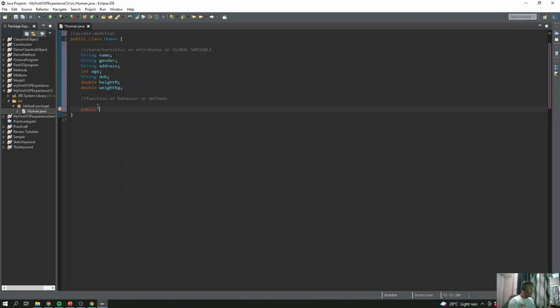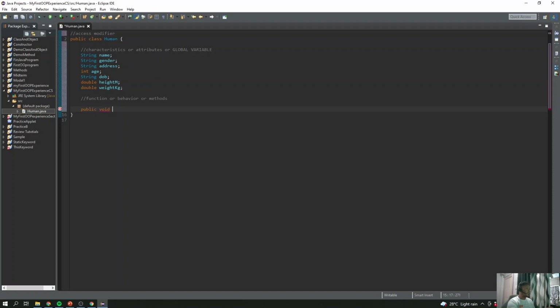Function or method are the same. It's really talking about function. It's a terminology that we use often, so sometimes I call it function, sometimes I call it method. So ayaw lang magkalibog. So public void and the name of that function, like for example, greeting. That is the name of the function. Do not forget to put open and close parentheses to tell that this is a function, and always left and right braces.